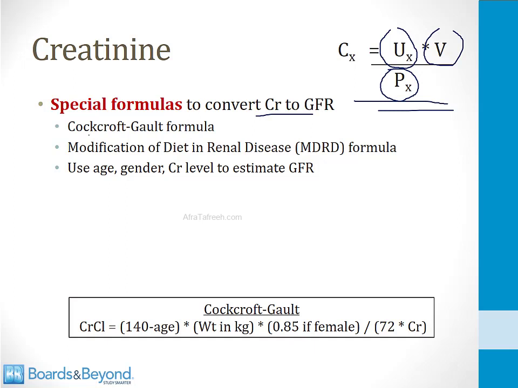There are a number of these that are used clinically. One's called the Cockcroft-Gault. This is shown at the bottom of the screen. It estimates the creatinine clearance based on the patient's age, weight, and whether or not they are female, and the plasma creatinine concentration. So to use this, all you need to know is the patient's age, weight, and gender, and you need a single blood sample to measure the creatinine. You don't need to do all this stuff up here to get the volume flow rate of urine. There are also some other formulas that are sometimes used. One's called the MDRD, and there are many others.